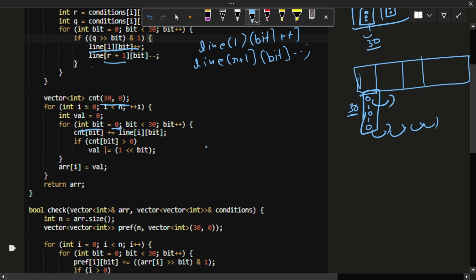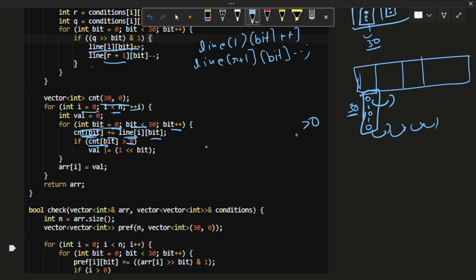I'm checking for each array from 0 to n, and for each bit from 0 to 30. I'm adding each bit in my current dummy array, and if the current bit is greater than 0, that is, if it is a set bit, then I perform a left shift and create my integer val.